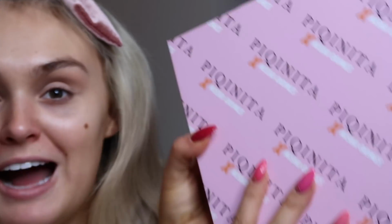Okay, and I'm also gonna get the ball rolling with my first question from my PIQINITA assumptions. Also, my nails were inspired by my PIQINITA collection, so they literally go so well. They actually match the box, the Christmas box. So I asked you guys to make them brutal, and I mean, you came through with the brutalness, I'm not gonna lie to you. The first one that I'm actually reading is, you found out how to pronounce PIQINITA when you started working with them. That is accurate. I used to call it PIQINITA, I had no clue. And literally in the first meeting with the girls, I went, please, please, please, can you tell me how I actually pronounce it? Because I'm an idiot. Now that I know it's PIQINITA, I can't see how I pronounced it incorrectly in the past. But it's PIQINITA for anyone wondering.